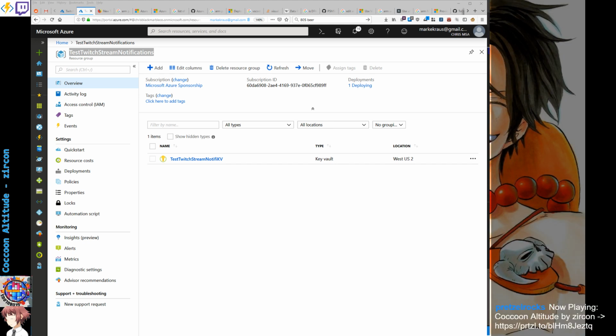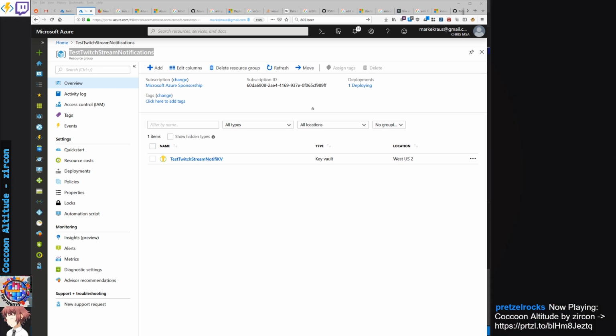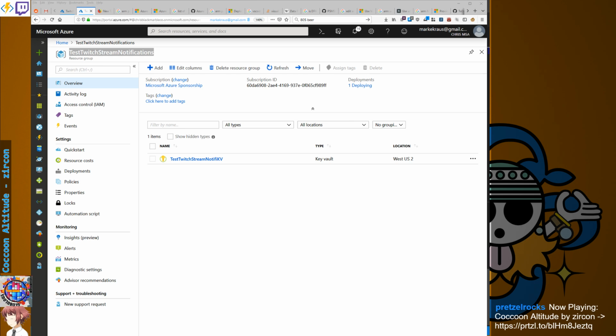Tab completing on that is taking forever. Let's have some kind of module gunking up my stuff there. Hopefully this works. There we go.